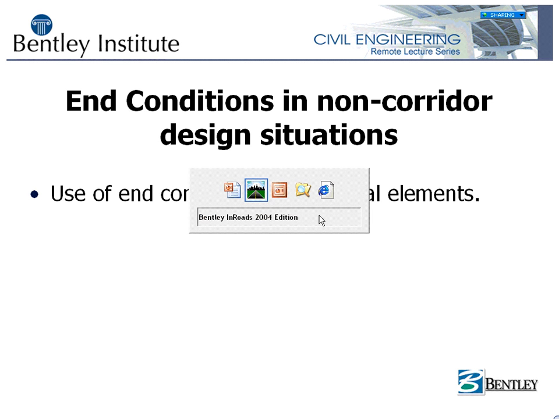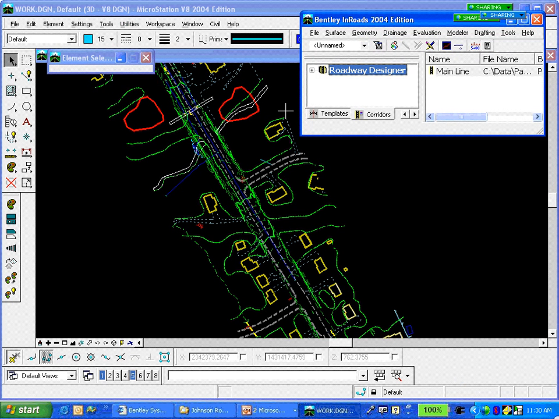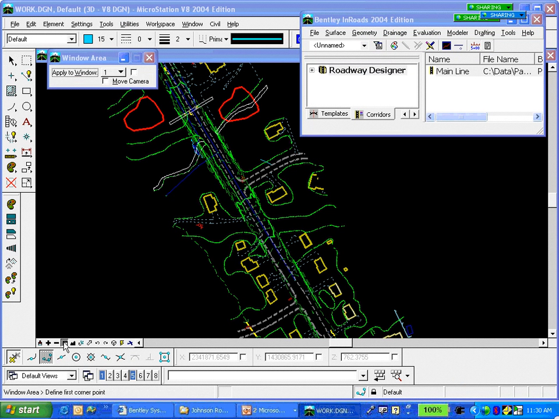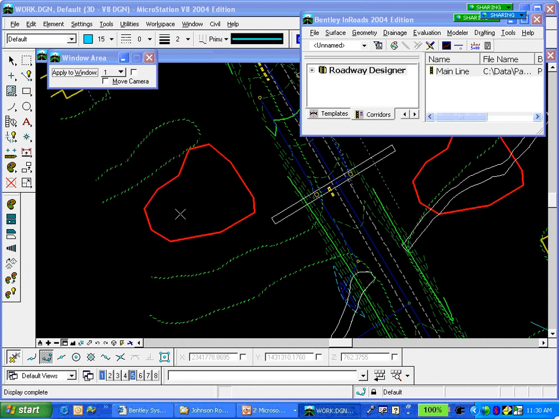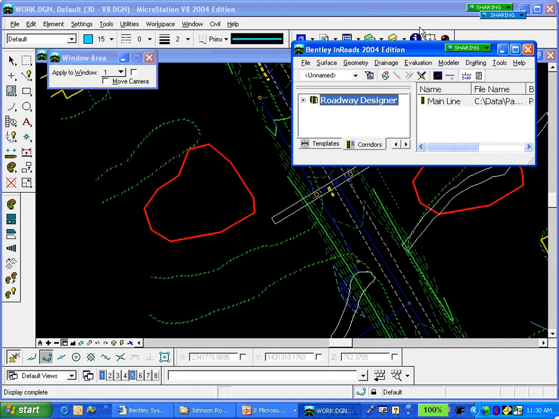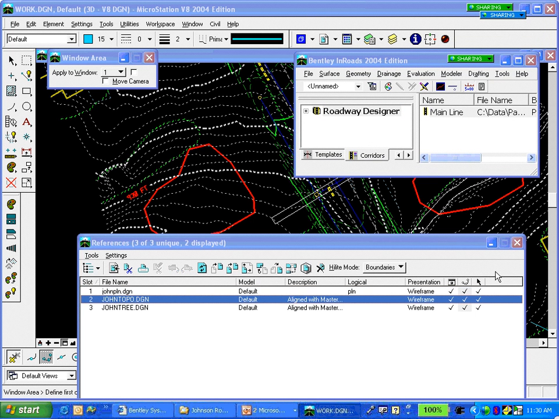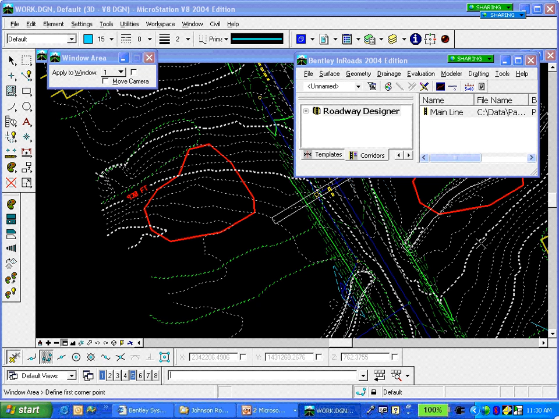So what I'm planning on doing for you is actually designing a pond for us. I've got these graphics drawn out here. The red line represents the bottom of a pond, okay? And what we're going to do is take that up to a certain elevation that we'll define, and we will put in a berm and excavate or fill as we need to create this pond, okay? So that's kind of what's going on there. Let's, just for your benefit, turn on a reference file. We'll add some topo in there, and so you can kind of tell what's going on with the existing ground underneath there.